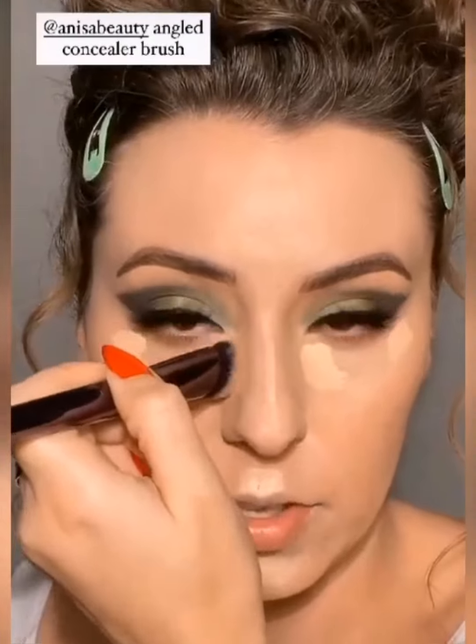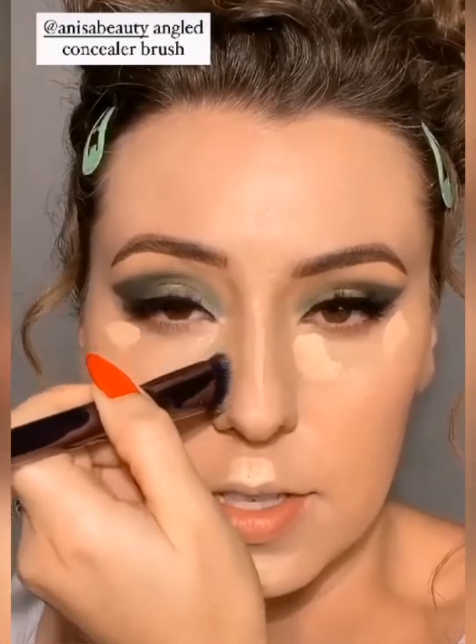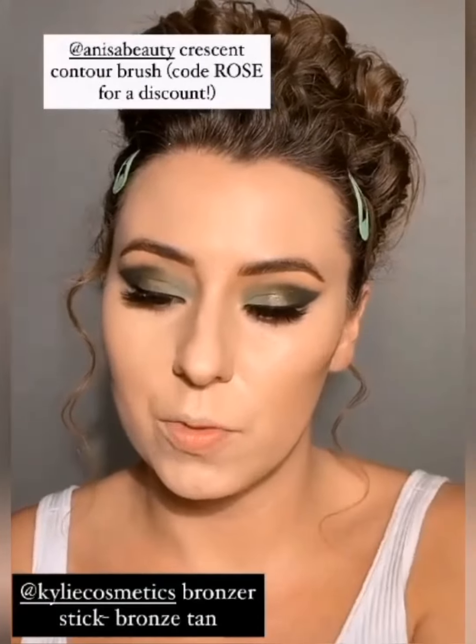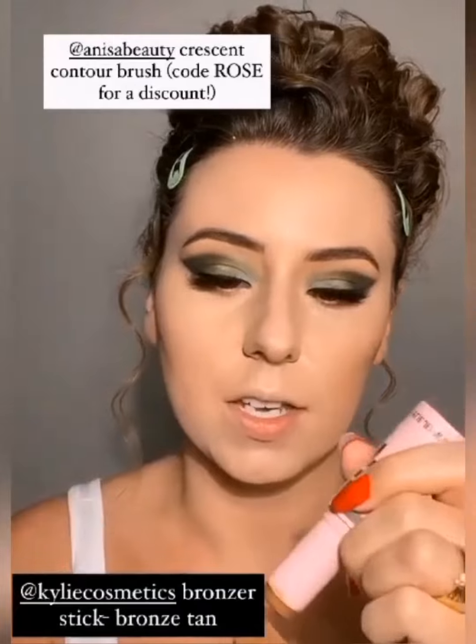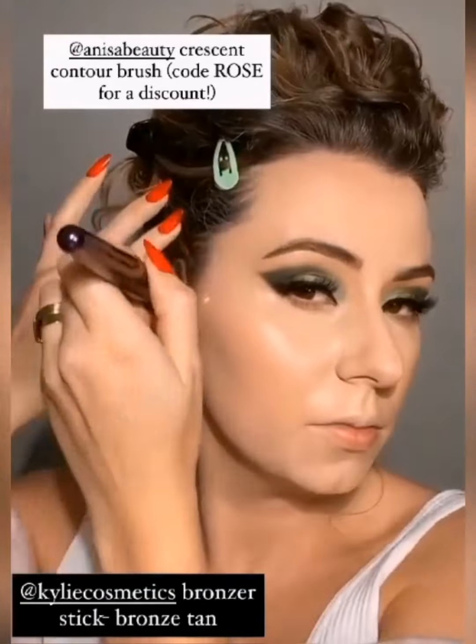But for the rest of my face, I'm going to grab my Anissa Angle Concealer brush. I just feel this presses in the concealer so perfect. Alright, let's grab our Crescent Contour brush. I'm going to grab my Kylie Bronzer Stick. This is in the shade Bronze Tan. Let's put the product on there.